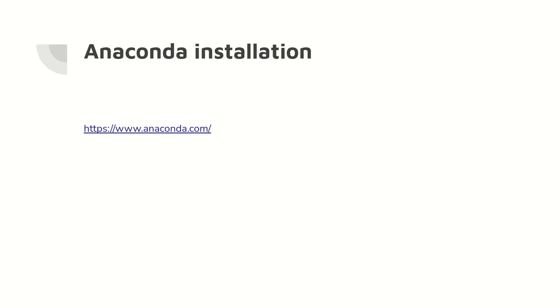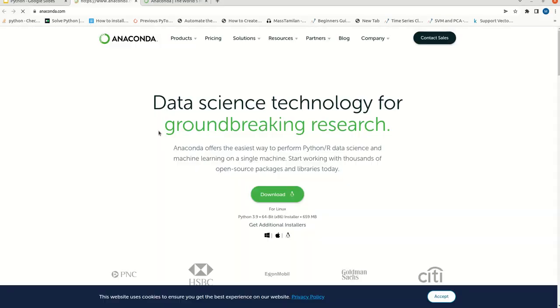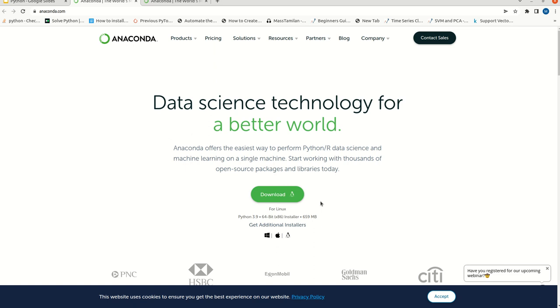Installation of Python is very simple, but I suggest installing it from Anaconda. Just click on this link, Anaconda, and we can download the setup file and run it. Anaconda is very famous and open source.